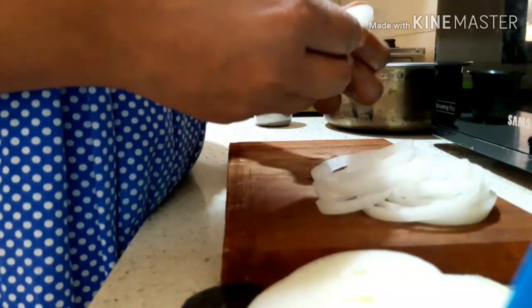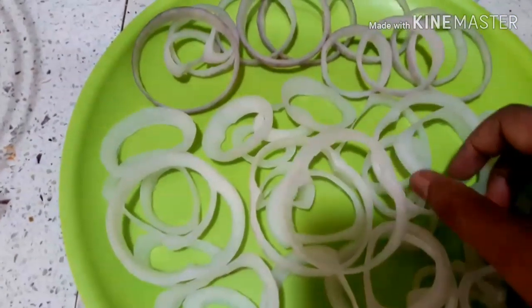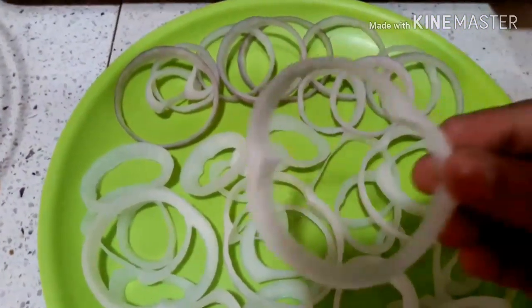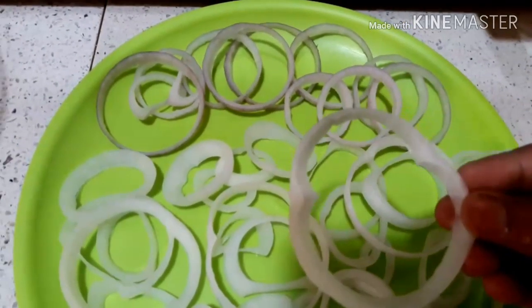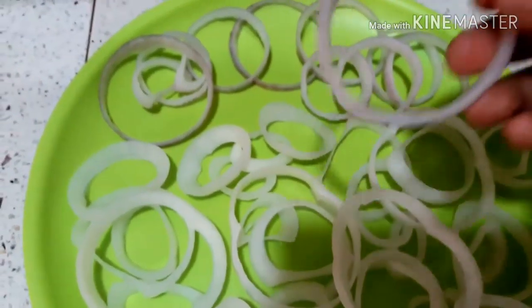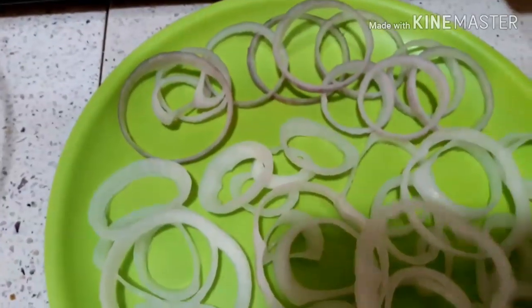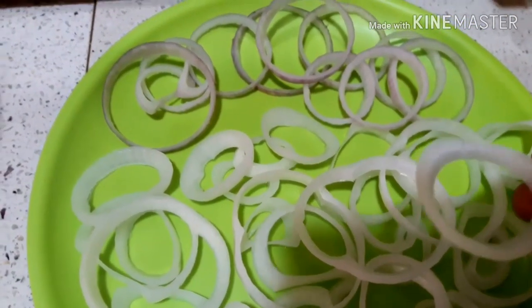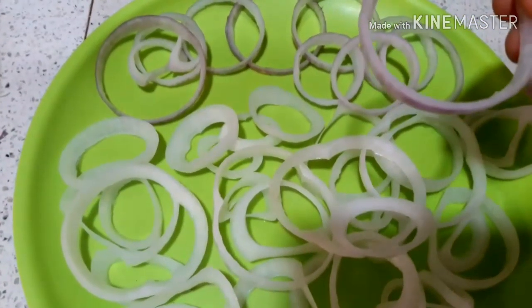it is a different shape. If you add the shape, we will correct and fix the shape. To make the shape, we are not going to cut it. We have to cut the shape carefully. Half slices — and the onion has a very nice ring. So instead of a small onion, get a little thick one. It is a small onion, so it is a little compared to the nuance. After using the onion, we will add the onion rings.